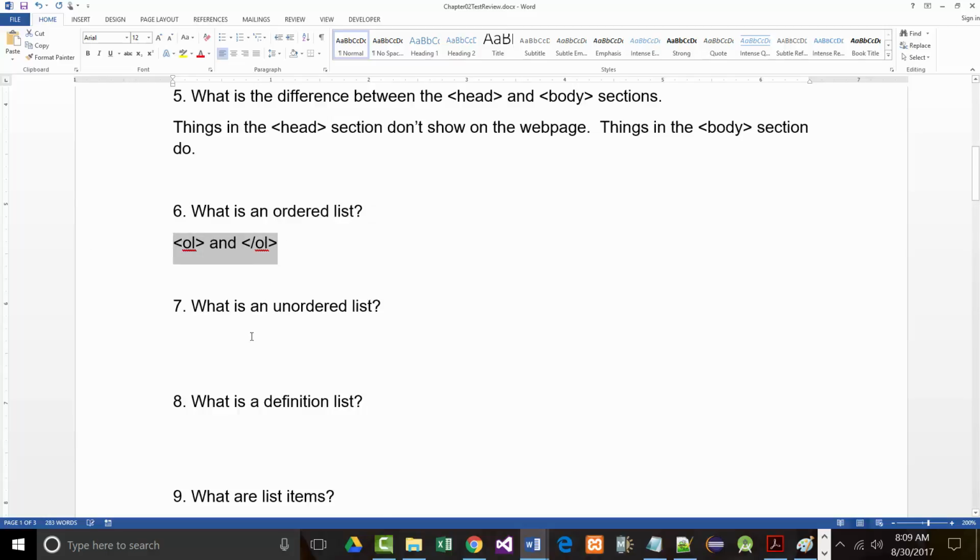An unordered list, it's the same, but instead of OL, you use UL. So unordered lists are for lists that don't necessarily have any order to them. Does that make sense? Because these are things that are going to have to just click. All right.